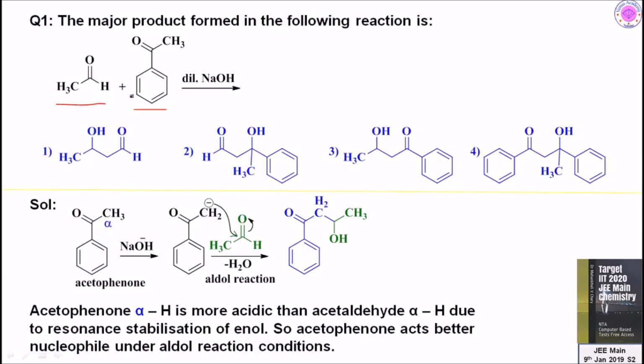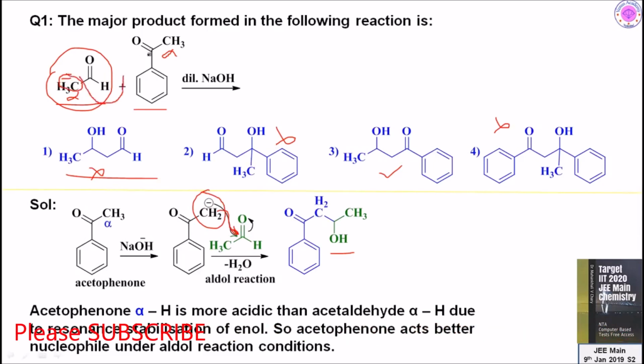Carbonyl compounds having alpha hydrogens undergo aldol reaction. Yes friends, this is alpha carbon to acetaldehyde. This is alpha carbon to acetophenone. Among these two, there is a chance of undergoing addition reaction of both this methyl and this methyl. However, when you compare the acidity of this methyl, if acetaldehyde undergoes self condensation, it is going to form this product, whereas if the aldehyde of this attacks here, it is going to give this, right? Whereas this is the compound from self condensation of acetophenone.